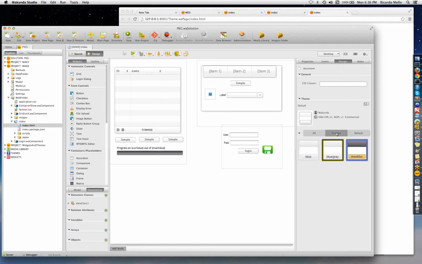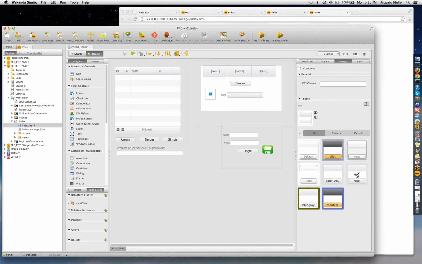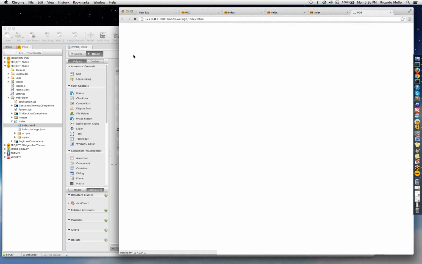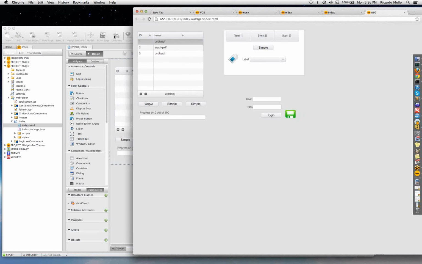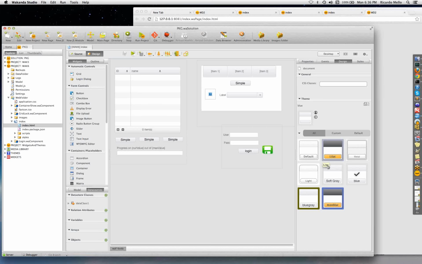Design. I'm going to go custom. I'm going to choose no, I want my blue. Okay, we did my blue here. I save, and now I run. Installing the server. All right, there we go. I don't know what's wrong with my other project. I probably messed too much around. So let's go back. Let's rewind.